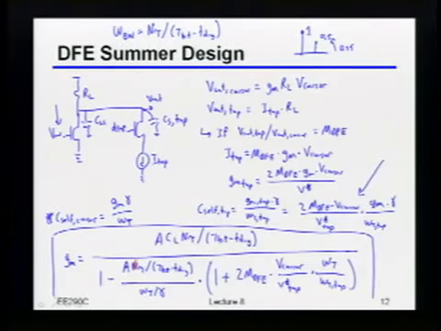Stephen? Yeah. Wasn't the point to substitute the CL with the C self in the numerator? Well, so notice the CL only appears up on the top over here. Right? Because the CL basically is just saying, if I have double the explicit load cap, that never causes a bandwidth limit. It just means that I have to spend twice as much power as I did before to get the same bandwidth. Right? What causes the bandwidth limit is if I upsize my device and I increase my own self-capacitance by that same, let's say, factor of 2, if I'm dominated by driving this, then now I'm screwed, right? Because I can't independently change my GM from my load cap. Does that make sense? Or?